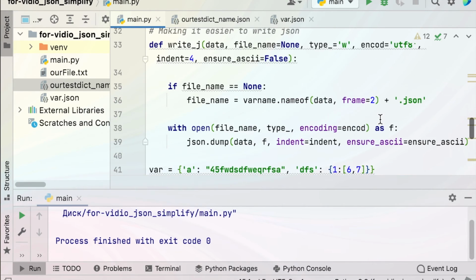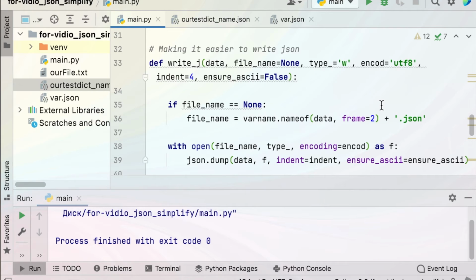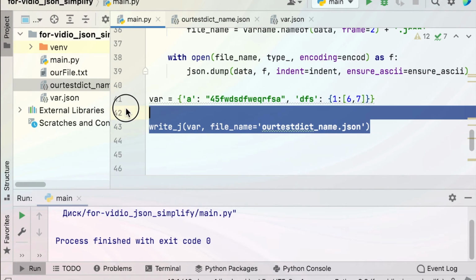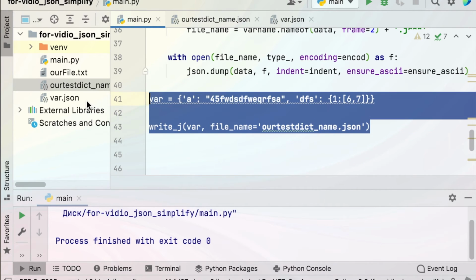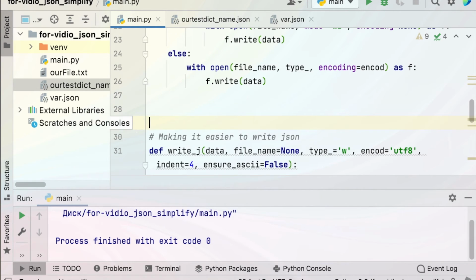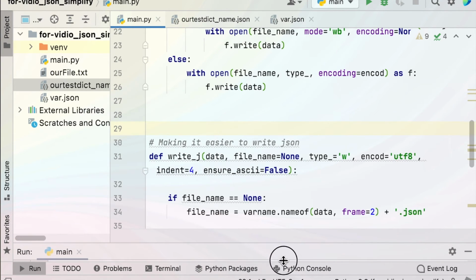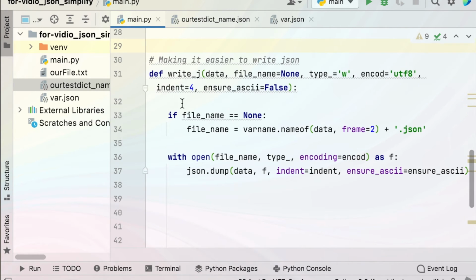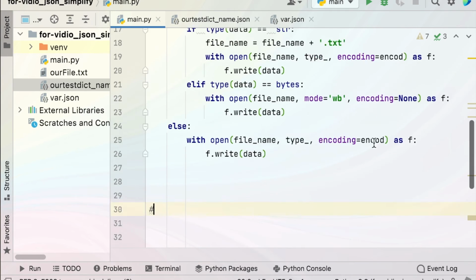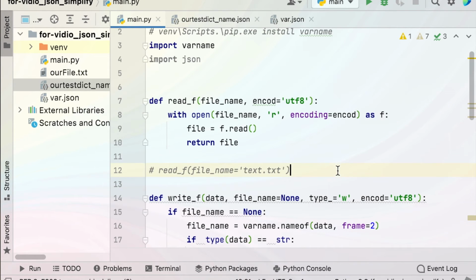Also, what I want to do. You can do not do it, but I will do it. I will put this function on the top.